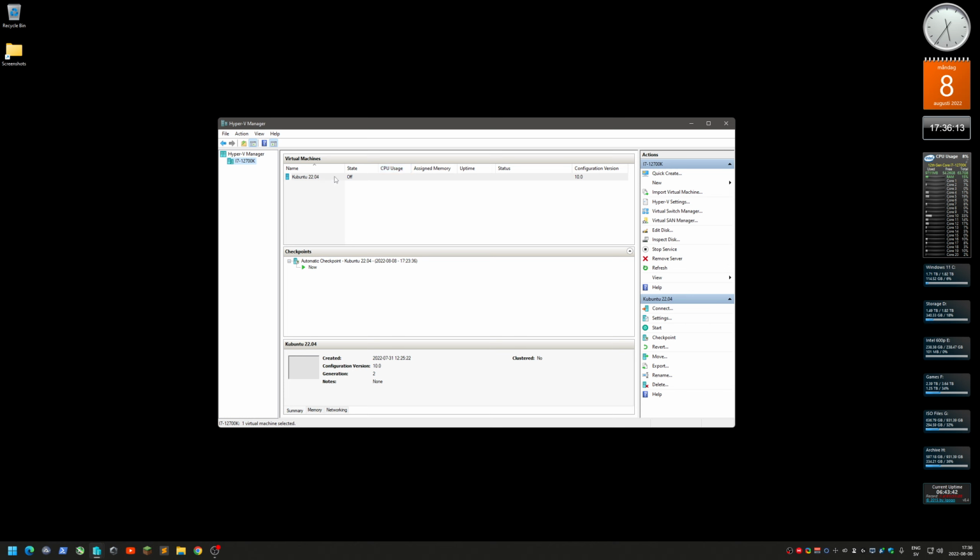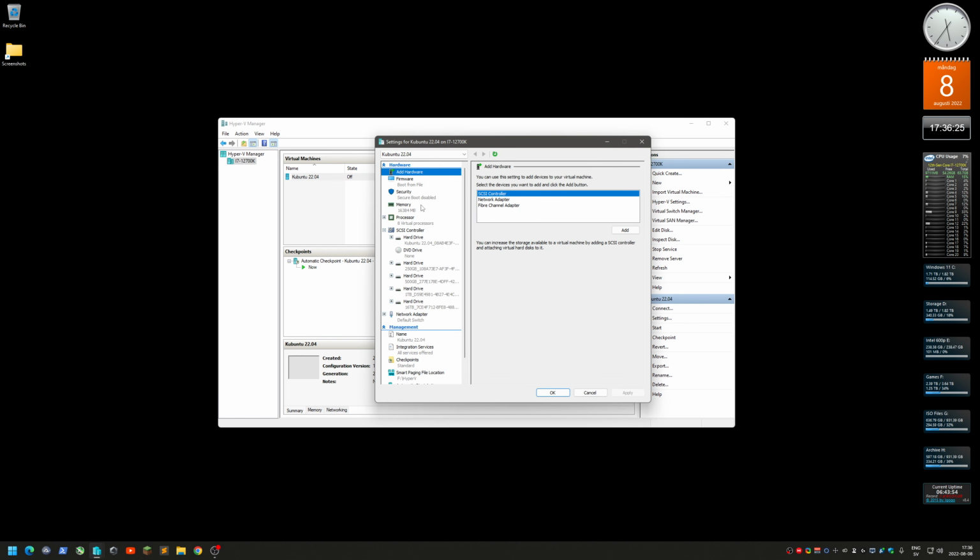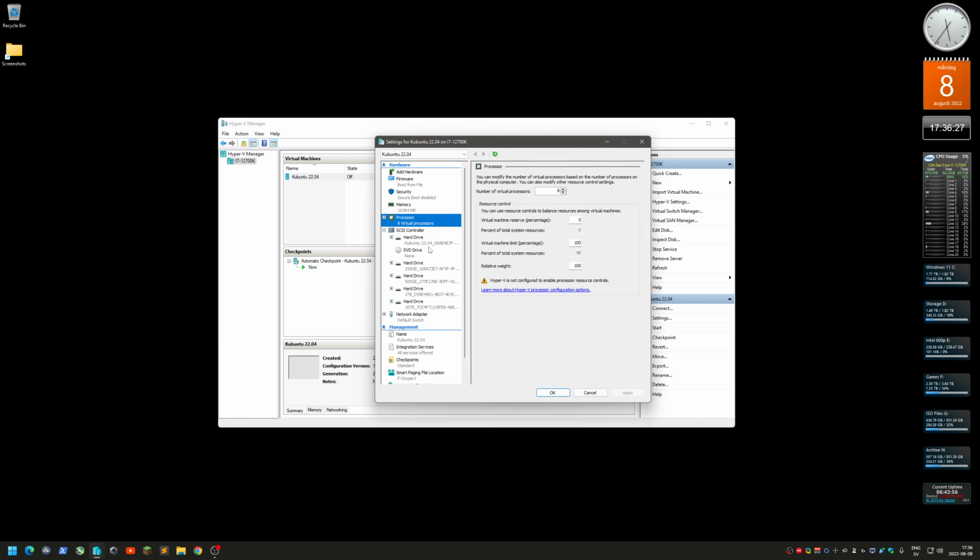One thing you have to think about when you create a new virtual machine is that it doesn't give you an option to select how many cores to use. You have to do that afterwards. With Hyper-V, I can actually run with 8 virtual processors, no problem there.